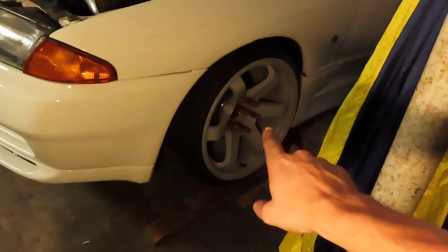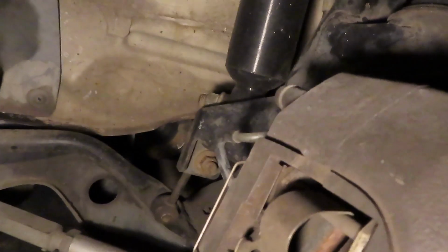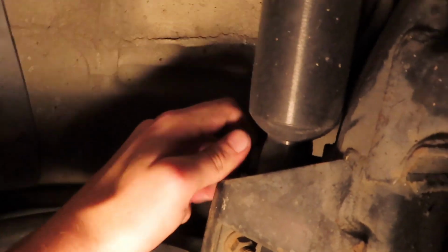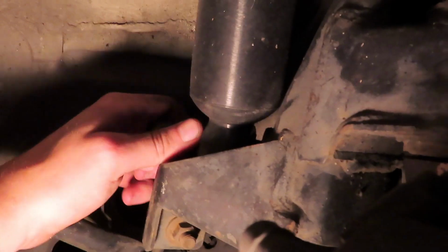Step 1, we got to take off the wheel. Next, we're going to take off the bottom coilover bolt, which is, I believe, a 19 or a 3/4 inch socket. Oh, just ratchet this thing off. Broke it loose. We're going to take this nut off.